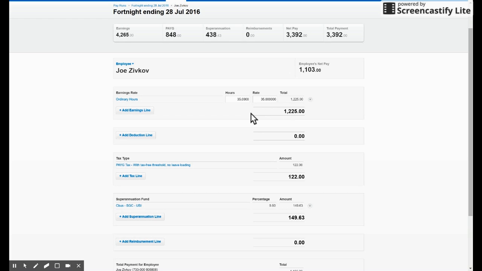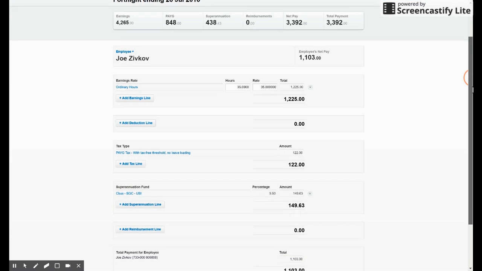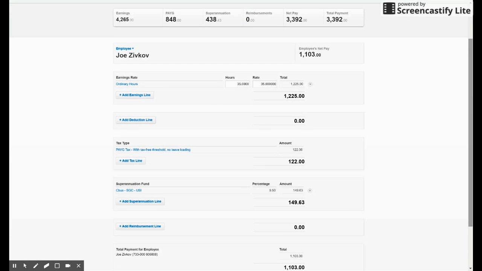What you'll see is that automatically updates all the relevant fields for you. So his net pay is displayed here, and that's broken down from the gross earnings minus your PAYG. And you've also then got the 9.5% based on current rulings for superannuation up the top there showing. Xero will automatically add these calculations for you at the end of the pay run. This will be posted to your accounts. And you'll need to transfer this amount for each employee under the net pay.